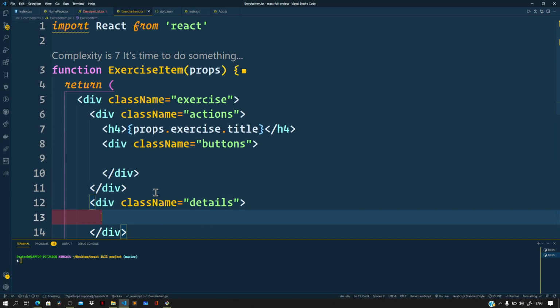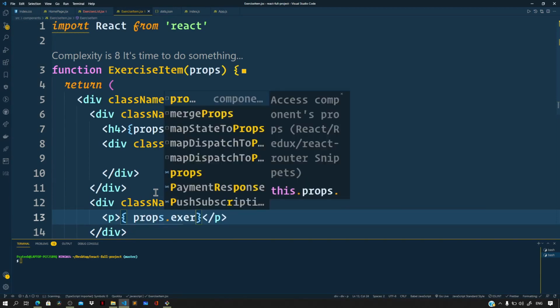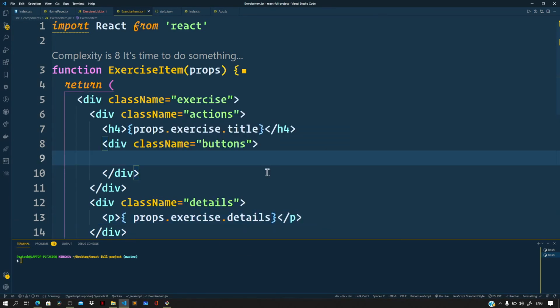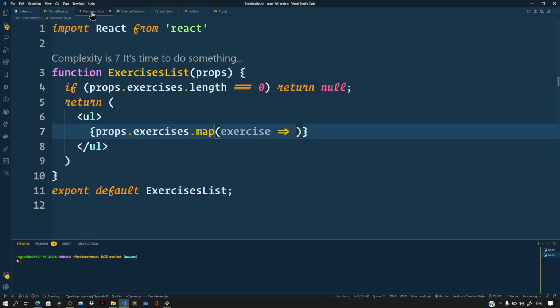And inside it, let us add a p tag, and within it, let us interpolate the exercise details. So props.exercise.details. Now to see this in action, we need to pass our exercise prop to the exercise item component. So go back to our exercises list. So it is here we want to use our exercise item component.